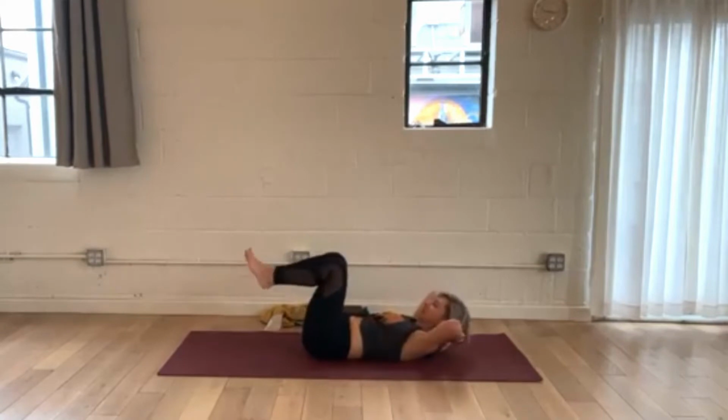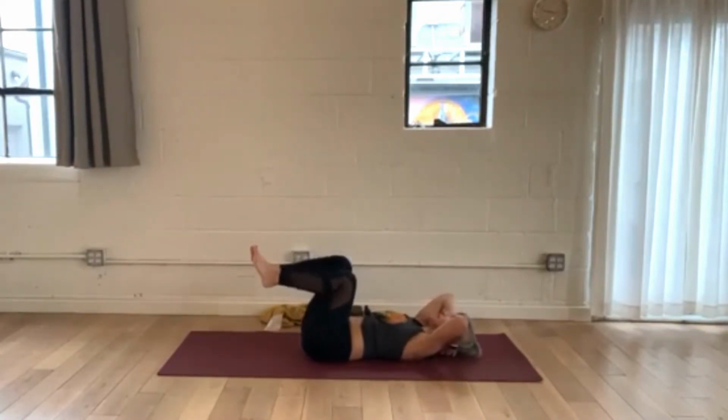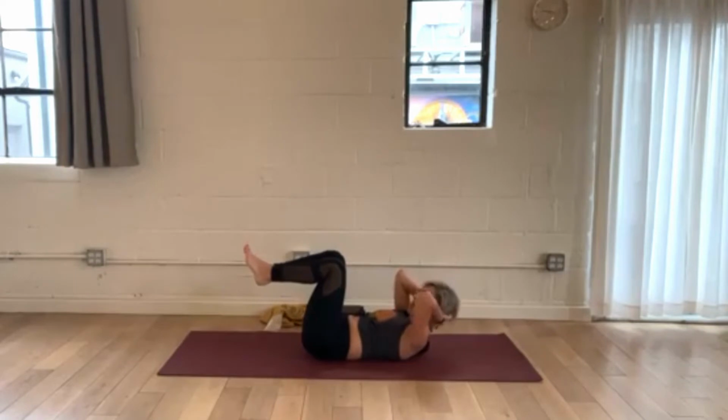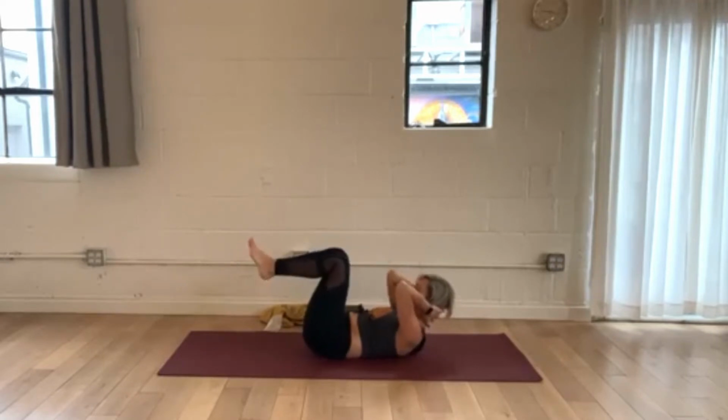And then pick the feet up so the knees are bent at 90-degree angles stacked over the hips. Huge breath into the back body. On exhale, lift head and shoulders up and then relax your head into your hands. Yeah, deep breath in here. Hold the breath, curl tailbone up.